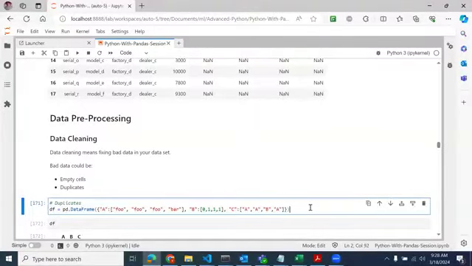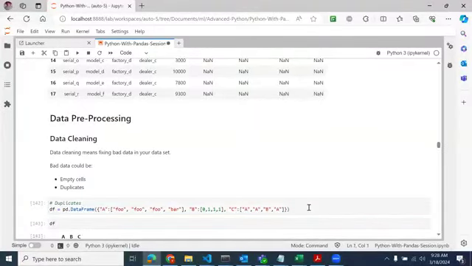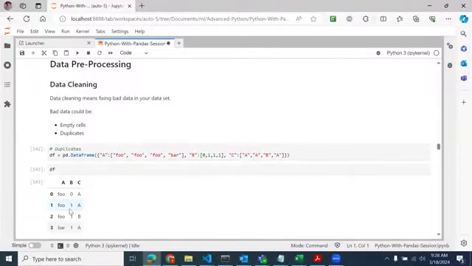For that, I just created some data frames. Here you can see, which index data is a duplicated row? Can you guys see any duplicate rows over here? Rows 1 and 2?